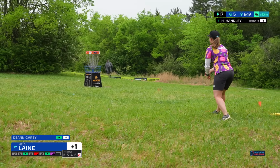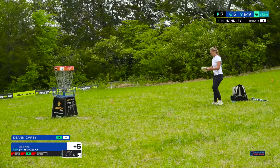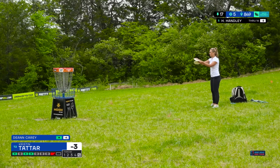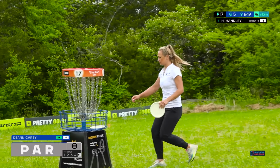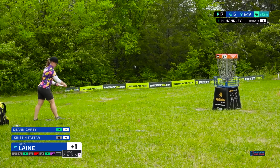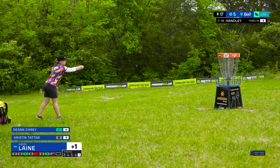Heidi trying to save that bogey on this hole, but she'll have to settle for double. Back-to-back doubles after being under par the majority of the round. Ouch. Kristin in for par. Three down is great out here. It might not seem great after what Holland Hanley is doing, but it really is.